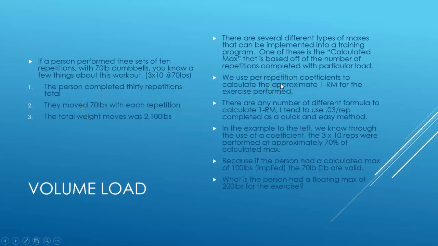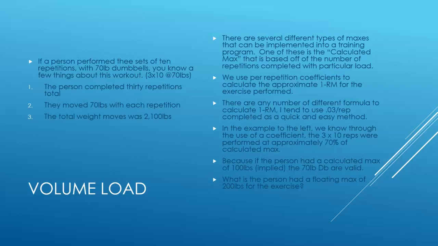Now, the book itself, and I'll point this out on another slide, uses a slightly different percentage range. I've used 0.03 per rep almost the entirety of my career, and it's served me well as a quick and dirty method. When I'm with a client and we do a bench press and get done with 155 pounds, they ask, what is my max based off of that? I can very quickly do the math backwards and let them know their max is 205 or 215, whatever it may be.